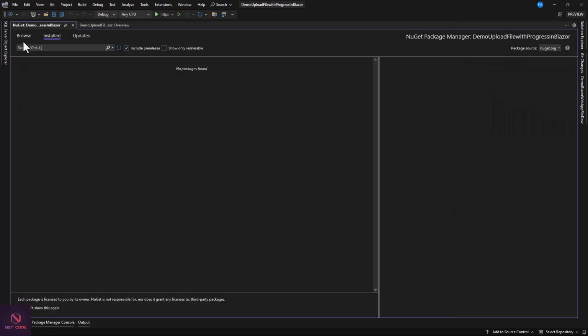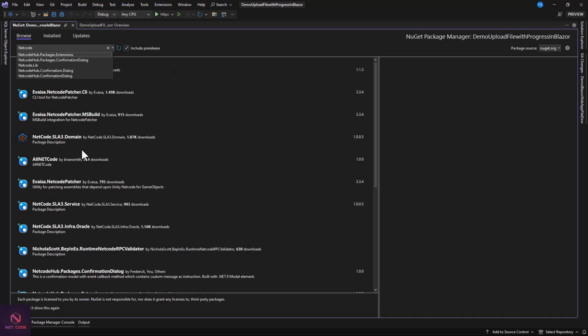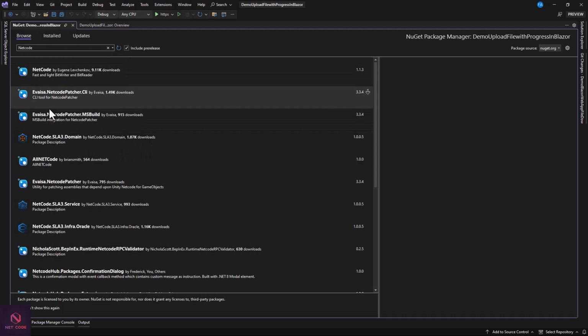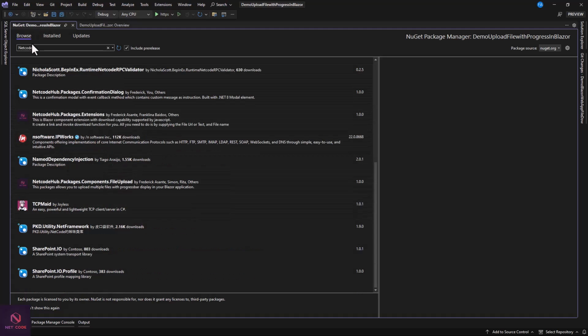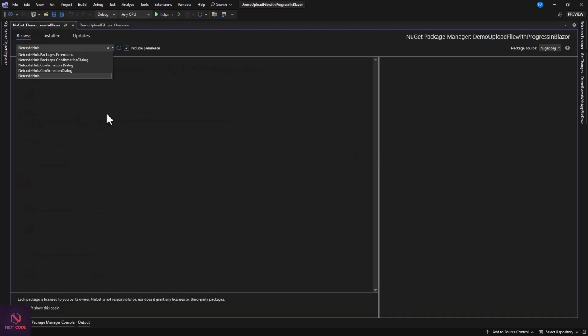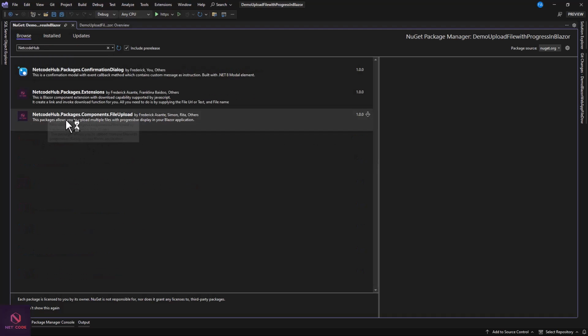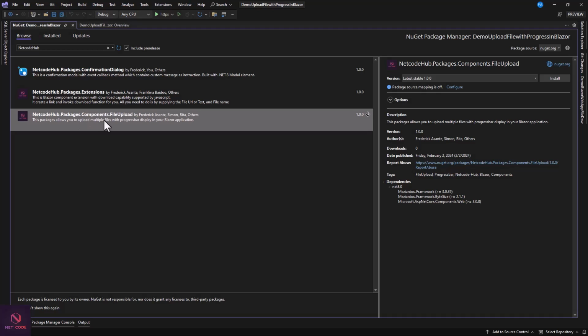Now in here, let's go to the Browse tab, and I'll type in netcode. Just netcode, and it's going to pop up all three packages that I have published. We need the third one, and that is NetcodeHub.Packages.Components.FileUpload.